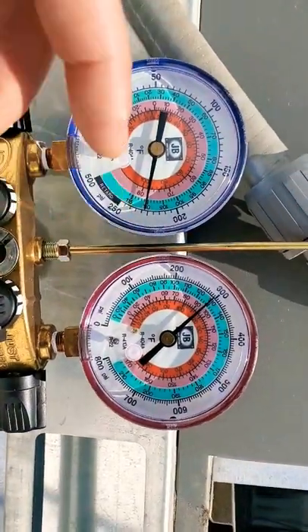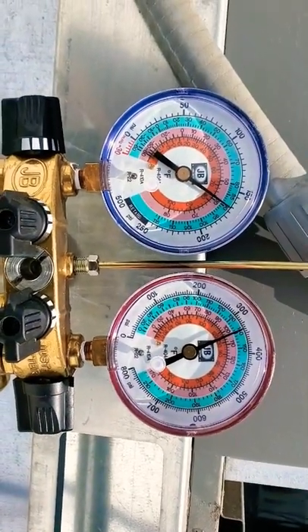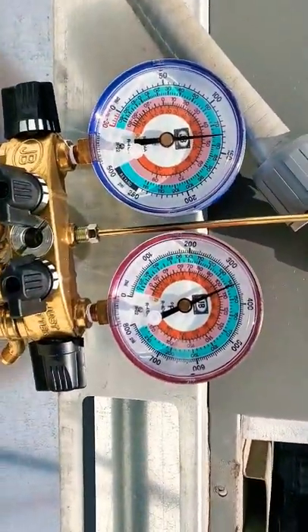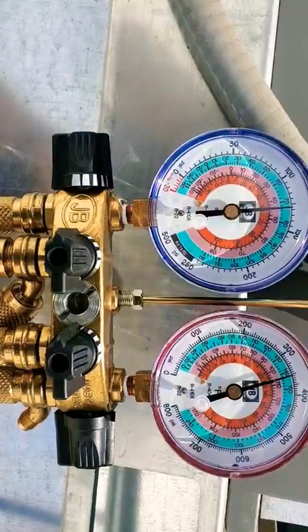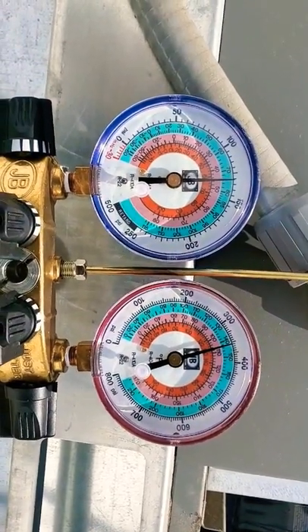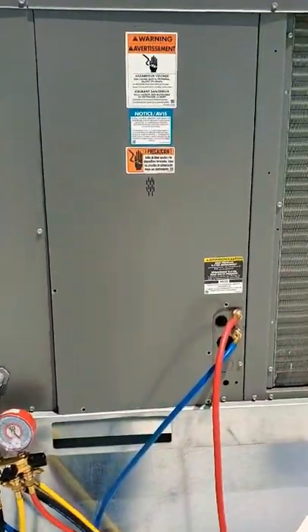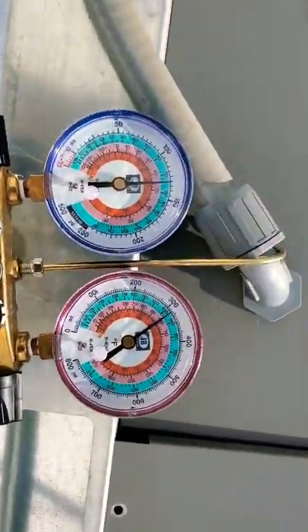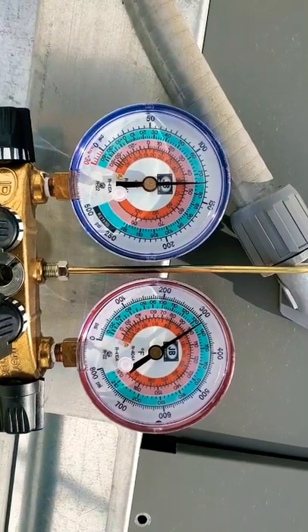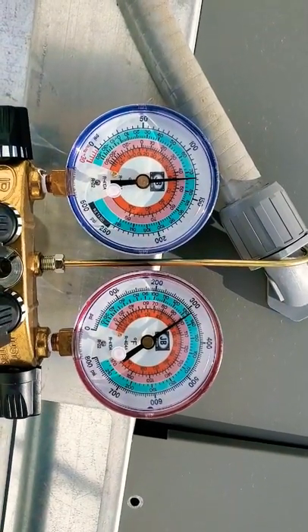I don't know how old the fans are on this one. It's actually running now and cooling. Right now we're at like 125 over 350 — actually not bad for having this door open. But if I put this door back on — I have the door back on — let's see if our pressures drop any. Our head pressure — red is head pressure, the high side — is a little over 300. Suction is a little high, but that'll actually drop. This side is your suction, your low side. This side here is your high side. Remember: red, high side; blue, low side. Suction and discharge.